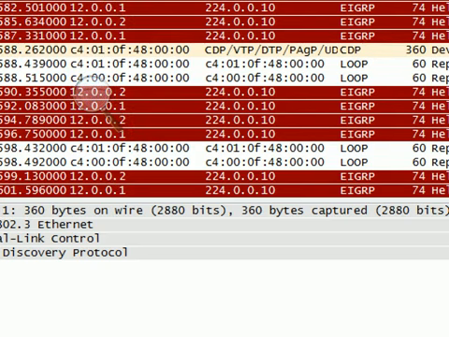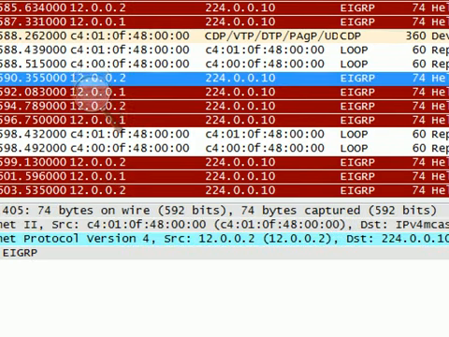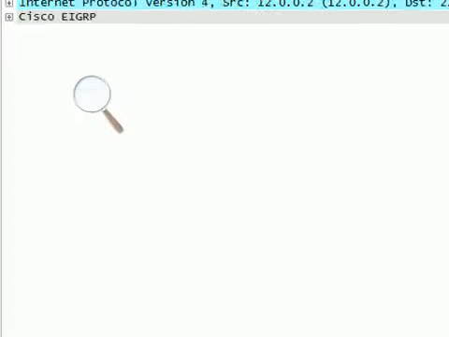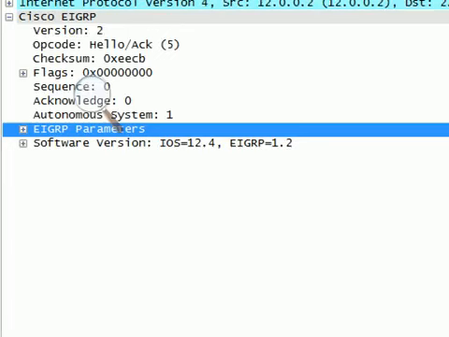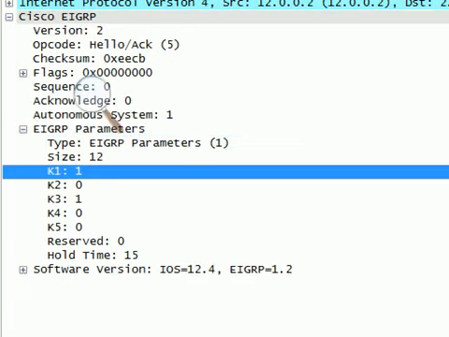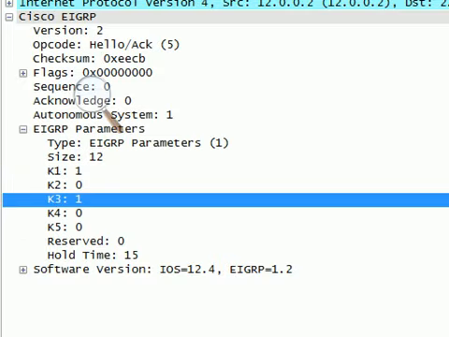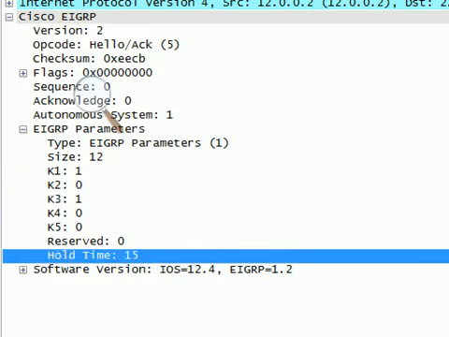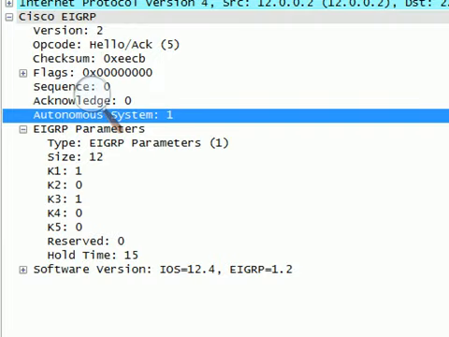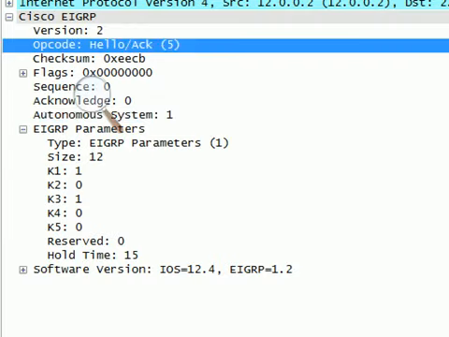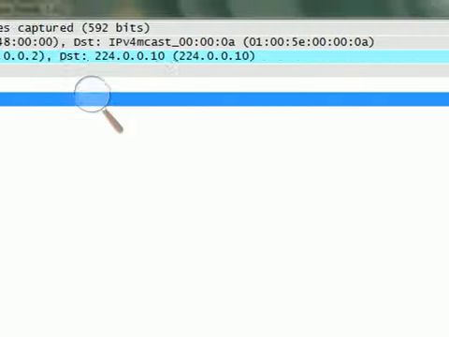Otherwise, these things will be boring. This is the actual content in the hello message, EIGRP parameters. You can see K1, K3, the whole time, my AS number. Fine. See, hello and ACK are the same messages, but with a different opcode. Fine.